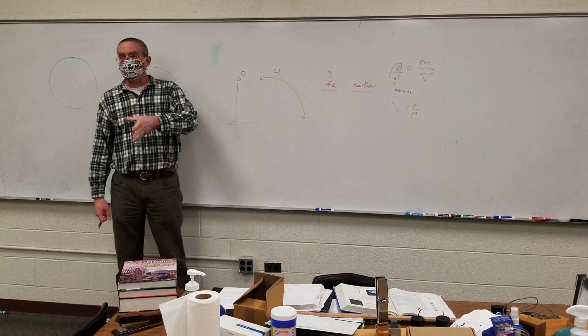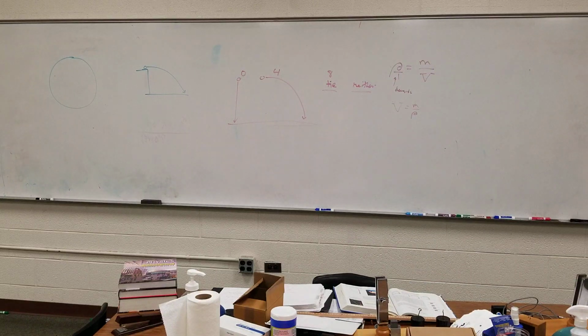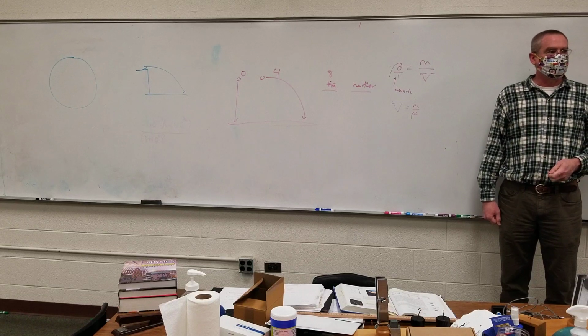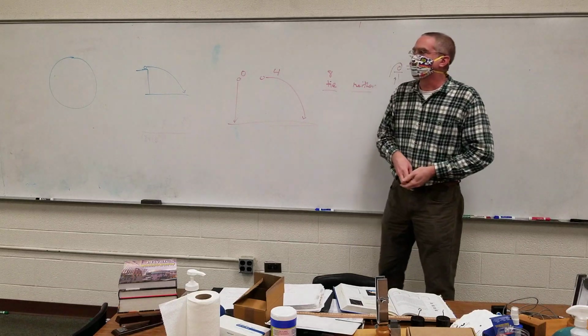All right. Theoretically, if everything were done perfectly, yes, they would have. But the one that's being launched, isn't it traveling faster? Yes. Okay. So how do they hit at the same time if the projected one is traveling faster? Because it's not going straight down, it's going kind of around. Is it going around a curve so its velocity slows down?